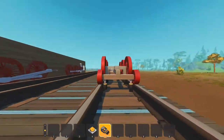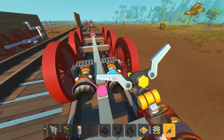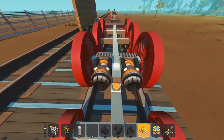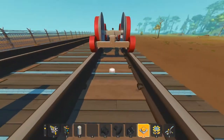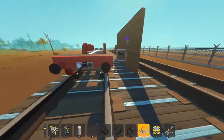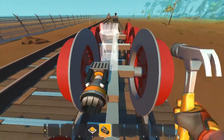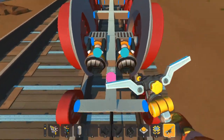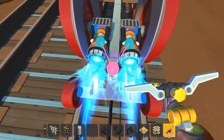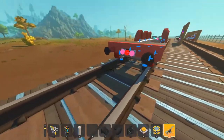Alright, so we will place one here and one here with a button like this, and going like this, we will send this guy over just a bit more, and that will be good, and then I'll stand in front of it to stop it there. And so now if we push this button, it connects, right? And then if we were to, say, with a thruster, go like this, now when we drive, it takes us along with us, right? And then we push black and it will disconnect the ropes.